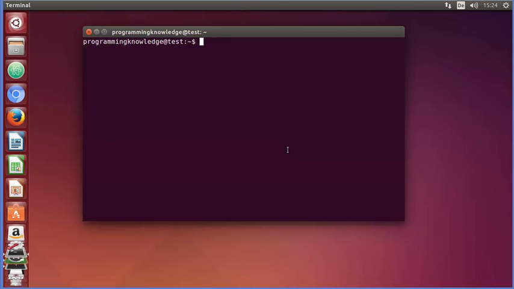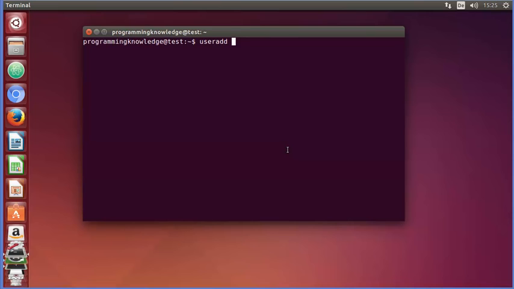And in this video we will learn how to use the useradd command to create users in Linux. To create a user we can use a command called useradd, and with this command we use some flags and the username to create a user. So let's see how we can create a user using this command. You just need to type this command, which is useradd, and then the name of the user.